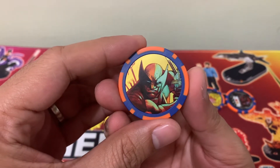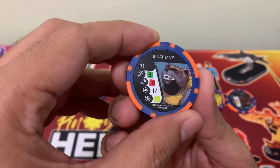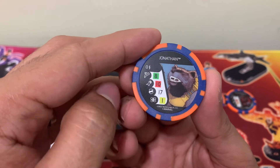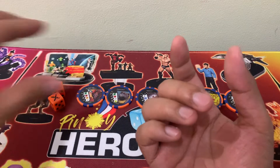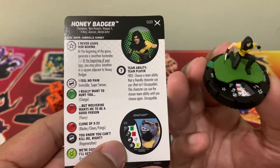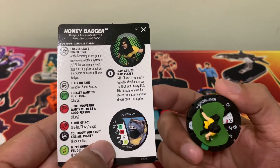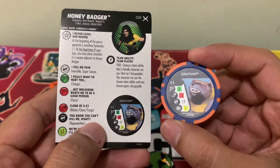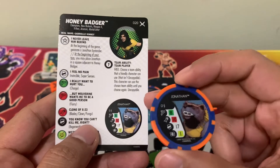The second bystander is from the Wolverine token, and behind it we have Jonathan. Jonathan has a charge of 8, an attack of 10 with Blades/Claws, 17 defense, and 1 damage with exploit weakness. He is a tiny character as indicated by the damage symbol. We actually pulled the character that generates him, and that is Honey Badger. The character cards themselves have the bystander printed on them, so you can either cut out the bystander if you get an extra figure, or you can purchase the Dice and Token Pack to get a nicer proxy. I highly recommend you get the Dice and Token Pack instead of cutting out your card.